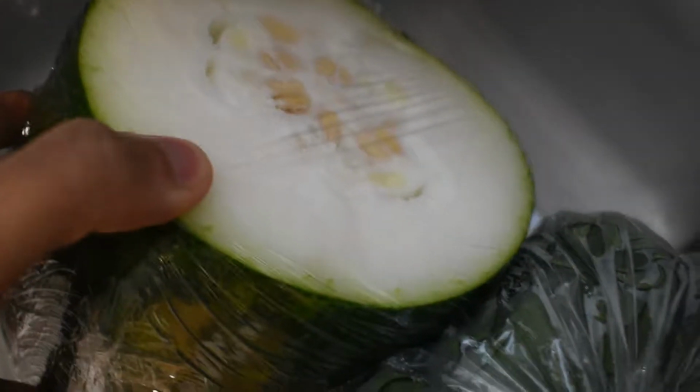So today I'm going to introduce a very simple recipe for pork bone and melon using a pressure cooker. These are all the ingredients that you need. The first thing that you need is winter melon, which looks like this. You can get this at most Asian markets. Once you've peeled it and chopped it, you can put that aside.